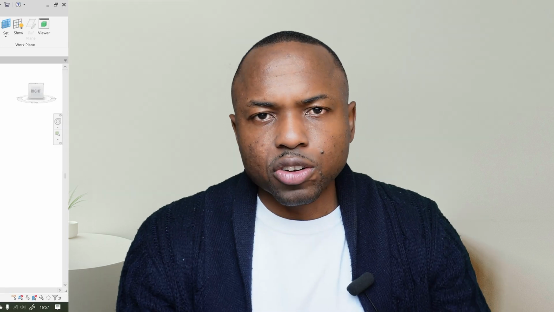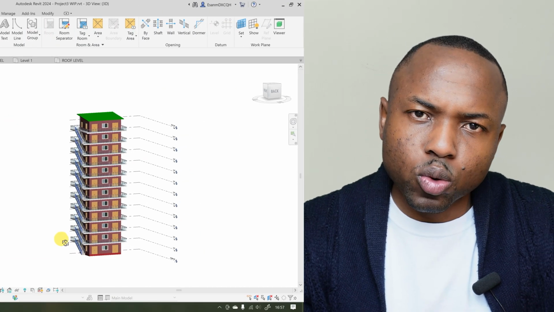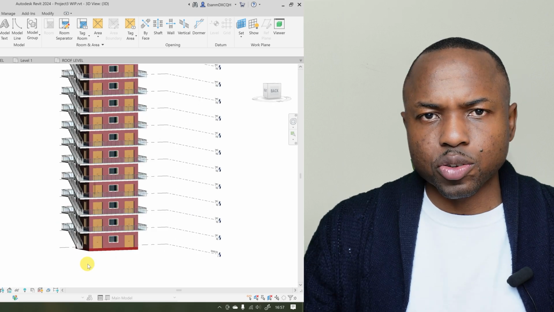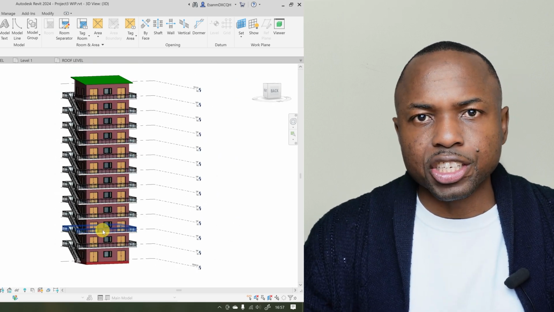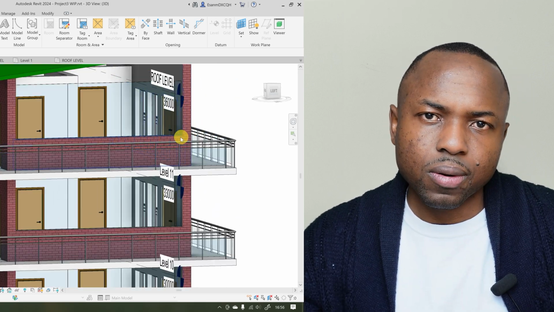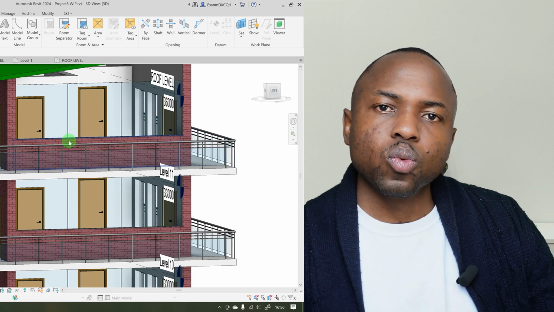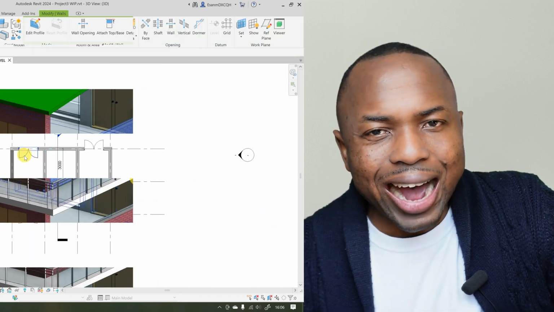Now let me introduce you to the project properly. The project consists of multiple floors of typical units. It has an access staircase to the side and a walkway all around each unit. There's a glass window or a glass wall on one side of each of the buildings. And the interior is quite basic. The goal of using this sample project is to teach you the basic skills that you will require in creating your project. So let's start. And of course, we'll start by defining the level for each of the units.